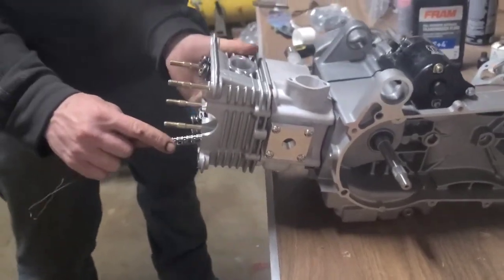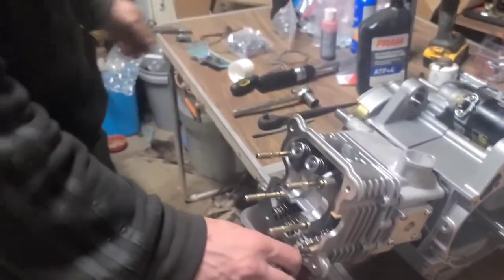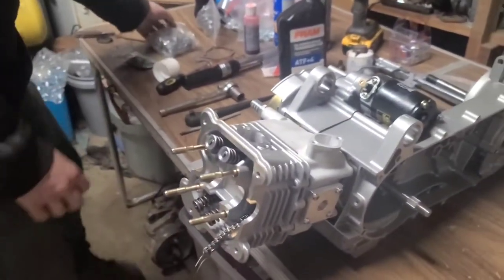Good. Yep, back here looks good. Was that easy? Where's our rocker? They're all over there.